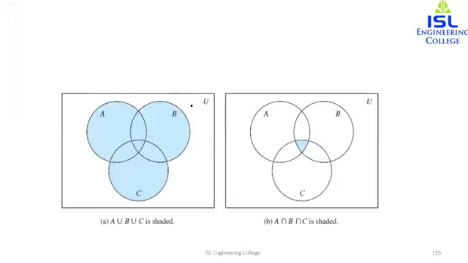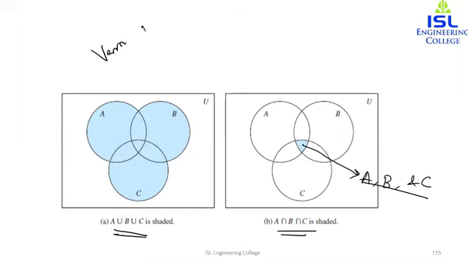Now, if we have three sets, how are we supposed to draw the Venn diagram? This is the way. For A union B union C, we can make the three circles intersect and then we can shade it. This is for A union B union C. For intersection, we are supposed to only shade the part which is an intersection of all three of them, that is, over here where A, B and C intersect. So this is the shaded region. This is an example of a Venn diagram. Maybe you will get this in 2 marks, but otherwise this is just for representation purposes.